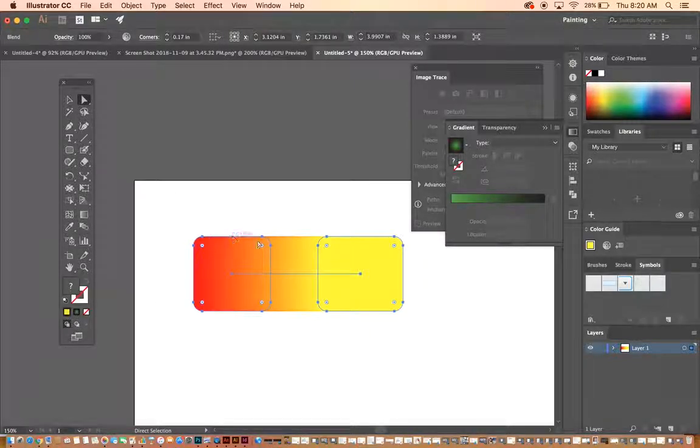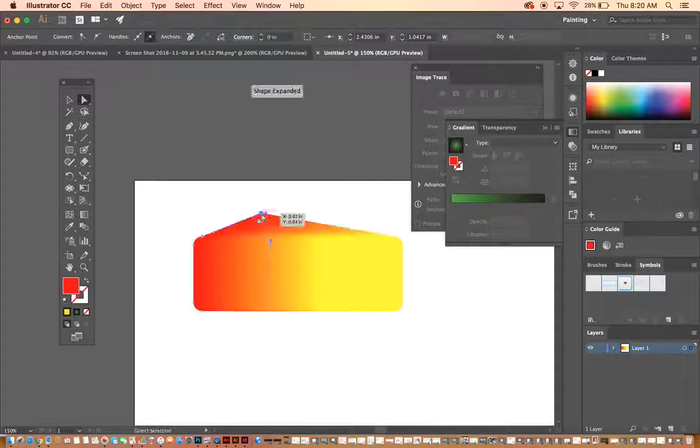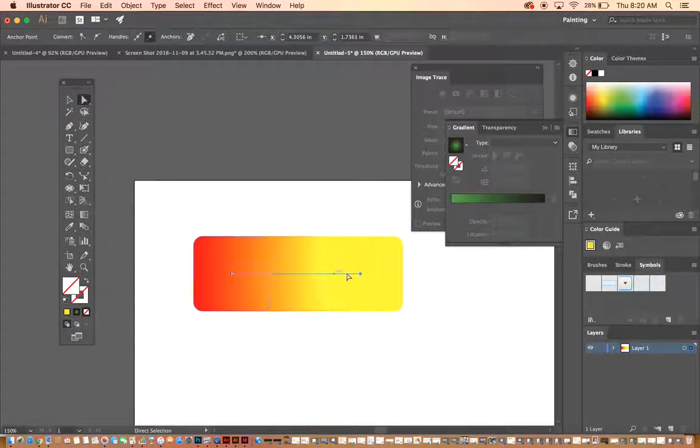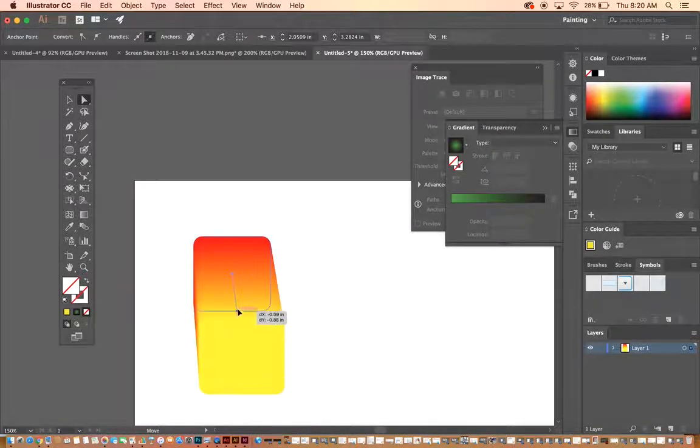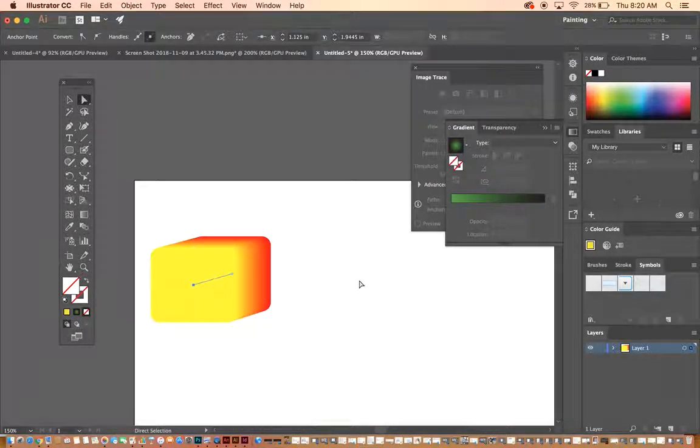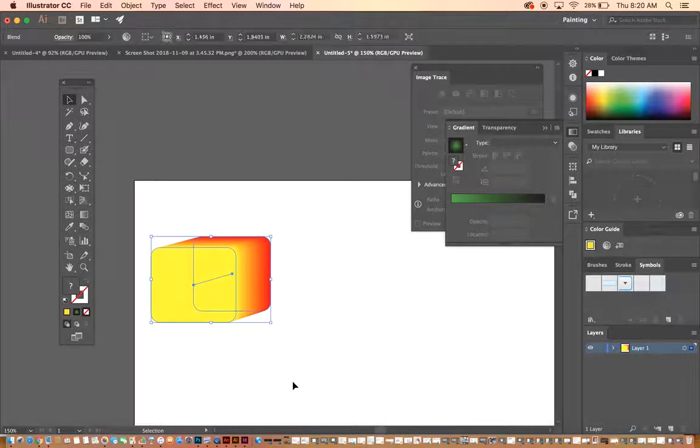Then using my direct selection tool, I can actually change the shape, okay, if I wanted to. But really what's cool is that I can click and let go of the points hanging, the anchor points and line segment, pulling them together, and I can actually move the shape, right, which is a pretty cool effect. All right, so that's the blend tool.